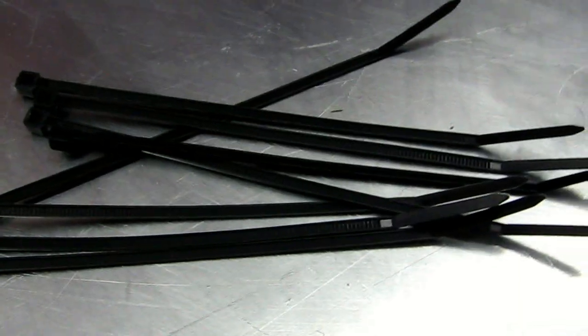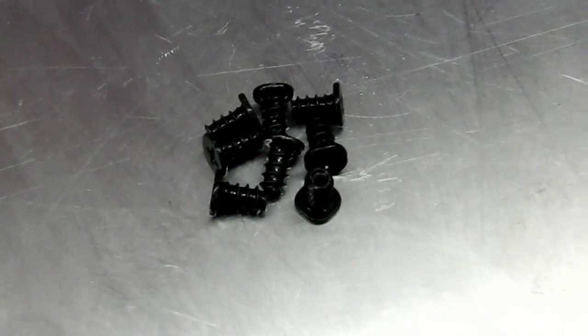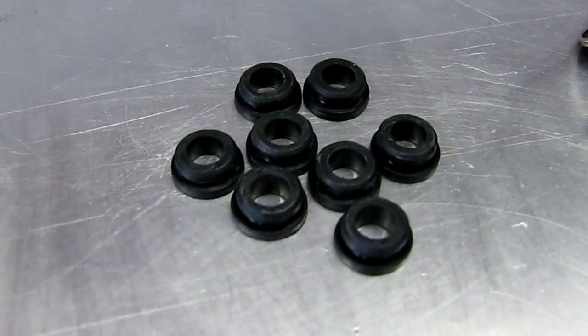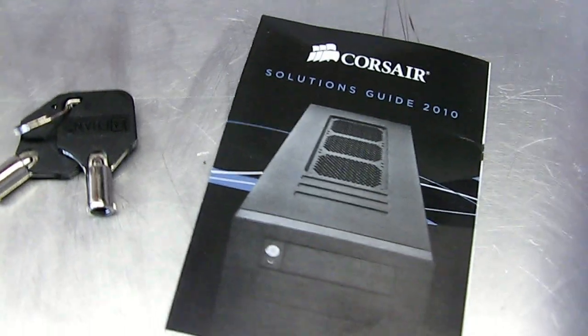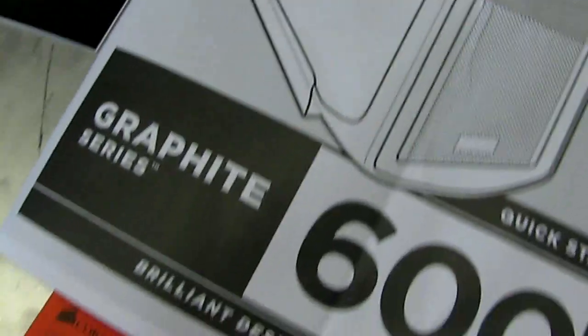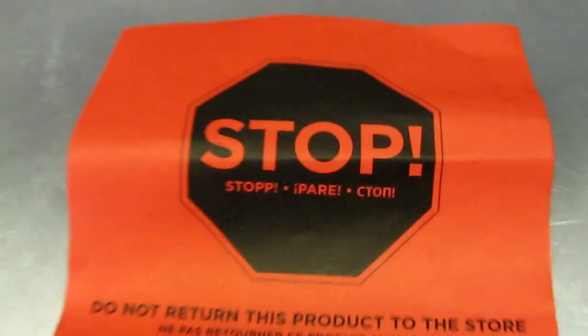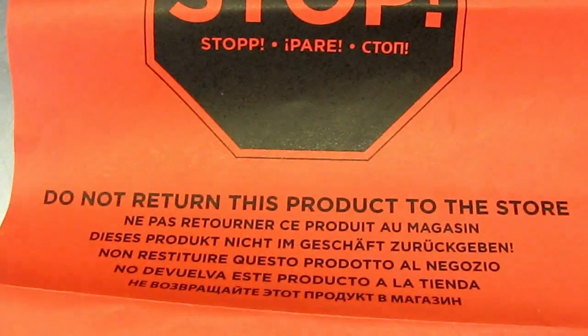Inside the accessory bag, you get 8 zip ties used for cable management, 8 additional fan screws, 24 flat screws used for installing the solid-state drives, 20 hard drive and motherboard screws, 8 grommets for installing a 240 radiator, the keys for the access panel, some Corsair literature on new products, the Corsair startup guide with an illustration of everything included with the case, and then warranty information. There is a 2-year warranty on the 600. If you have any type of issues or problems, contact Corsair directly versus the retailer.